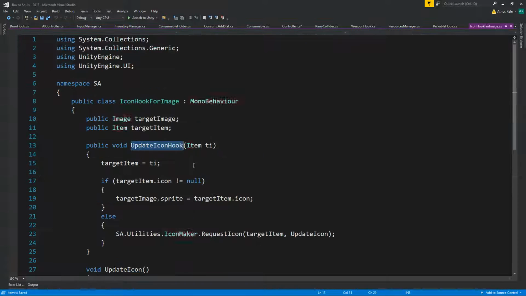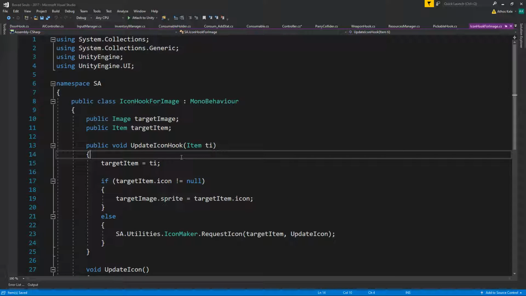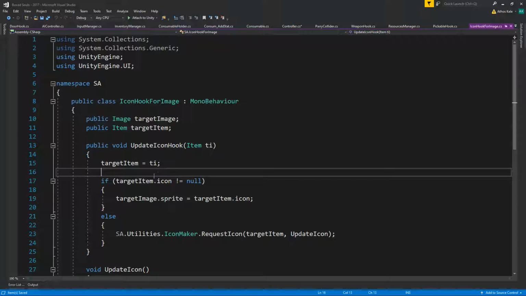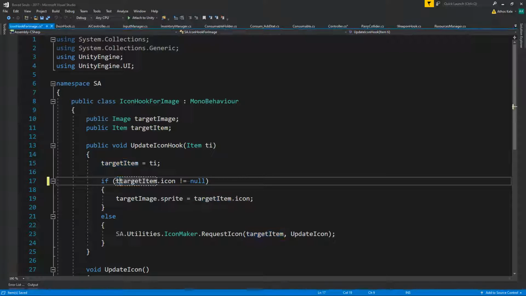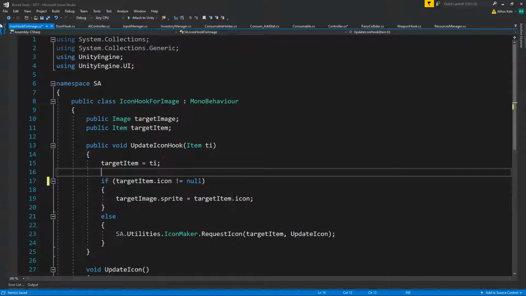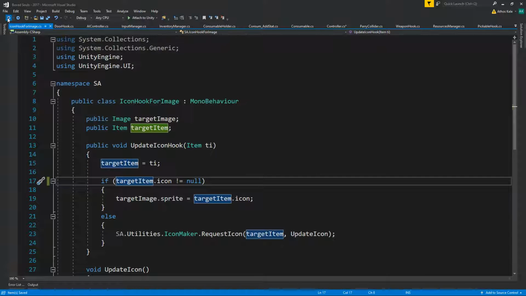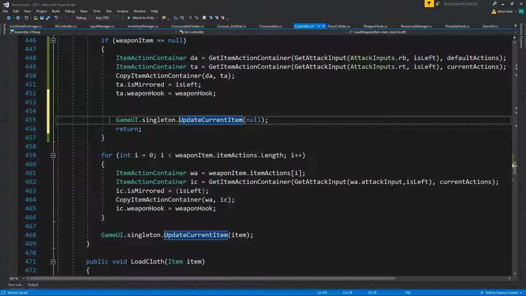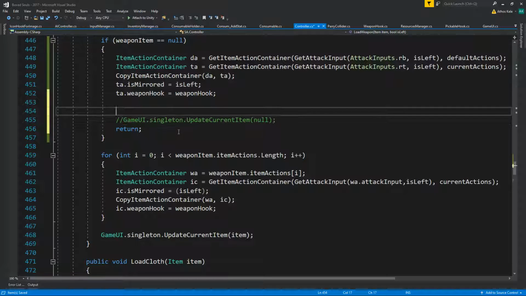Update item icon hook, okay. If target item is null, target item not null. Actually, that's kind of an issue as well. So let's go back and let's tackle one problem at a time. So remove this for now.